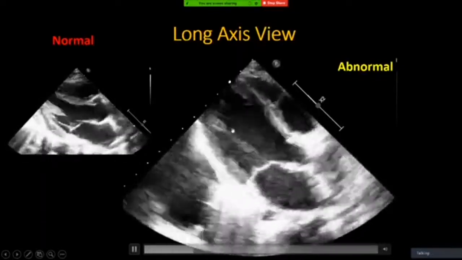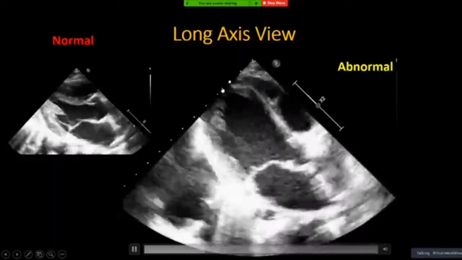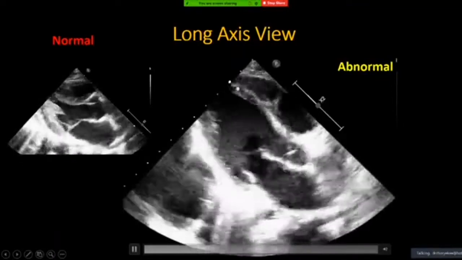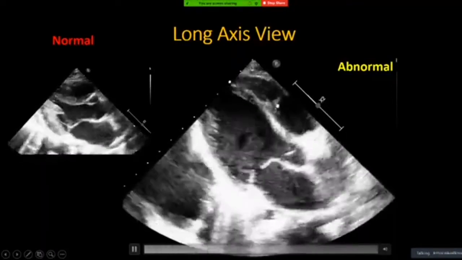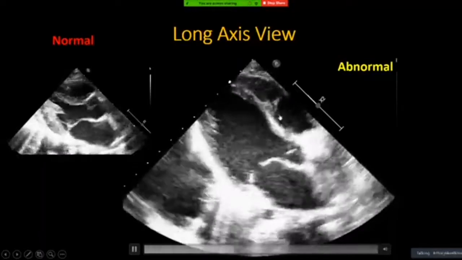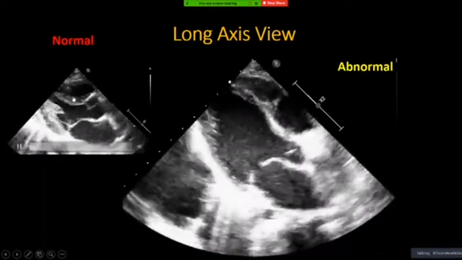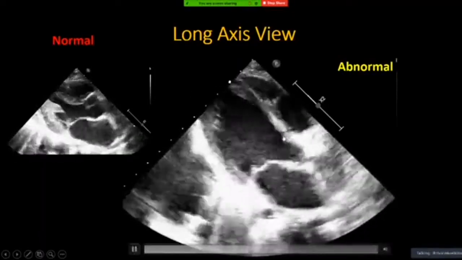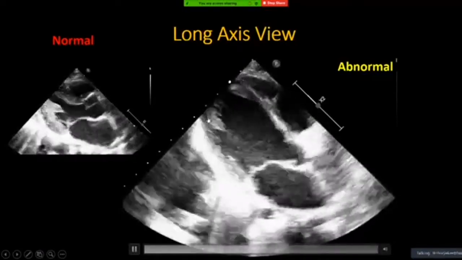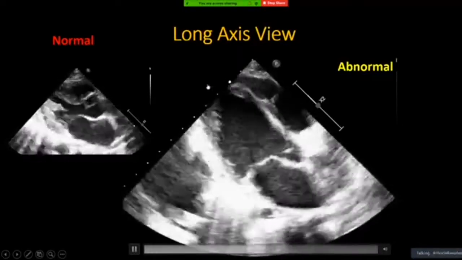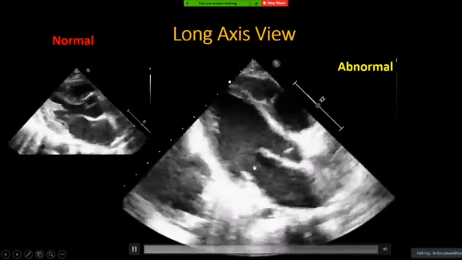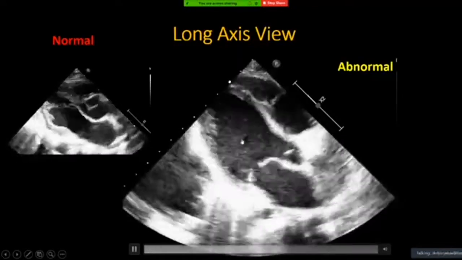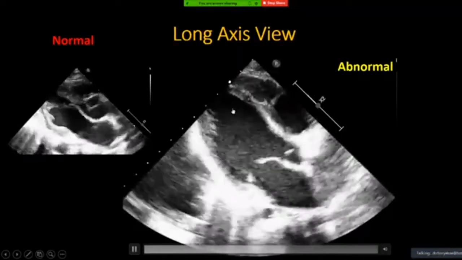Okay. Then after that, we go to the chamber size here. Look at the left ventricular chamber here. This is a very big chamber, okay, right? This chamber is relatively small. So that means there's some significant dilatation of the left ventricular chamber, okay? So that is in terms of the chamber size. The chamber size tells us that the left chamber is dilated, right?